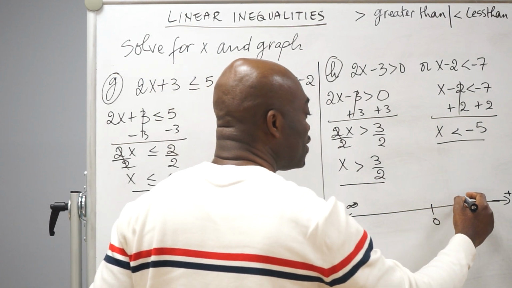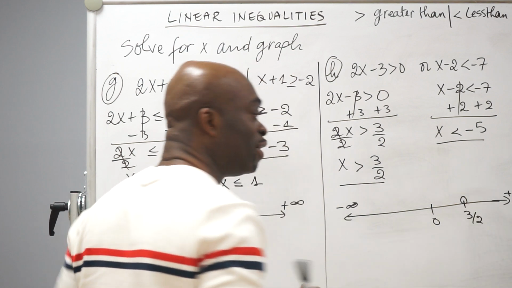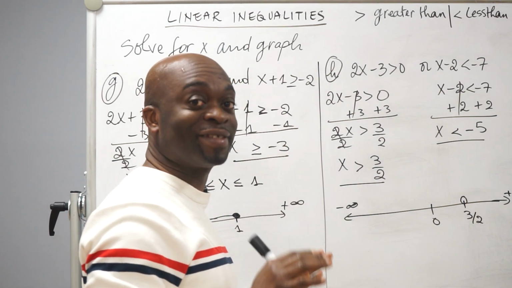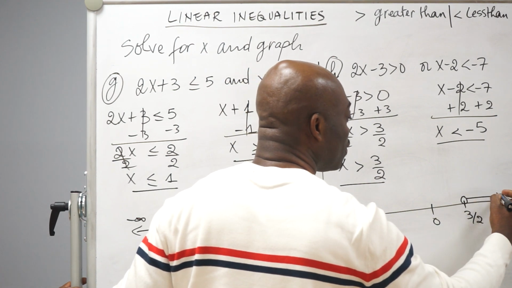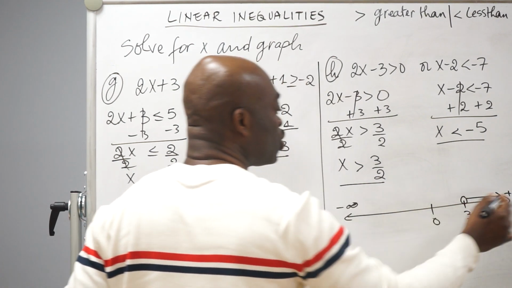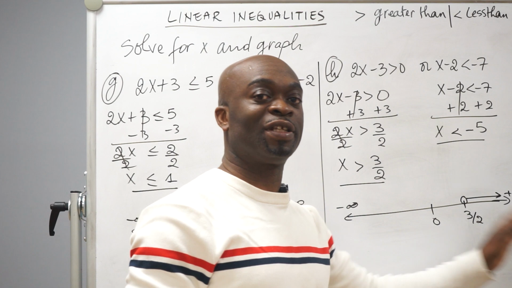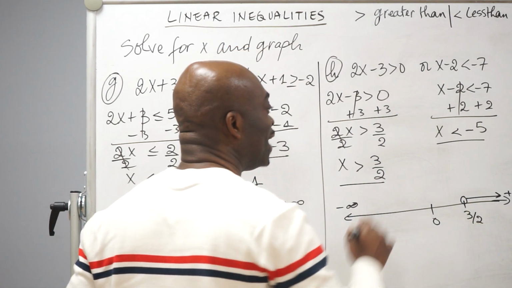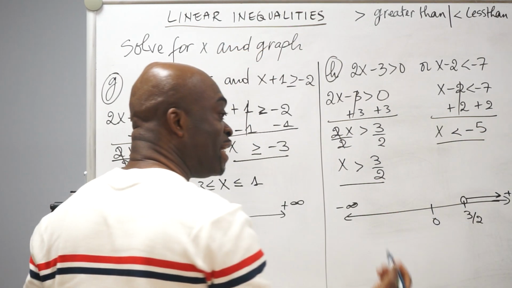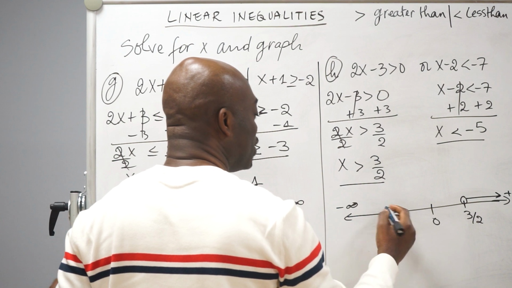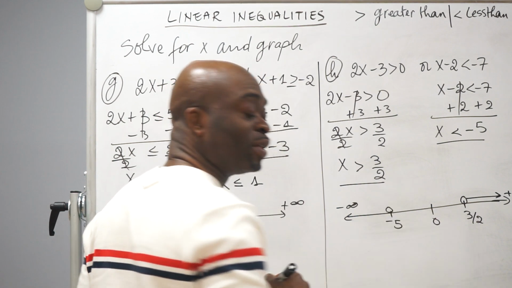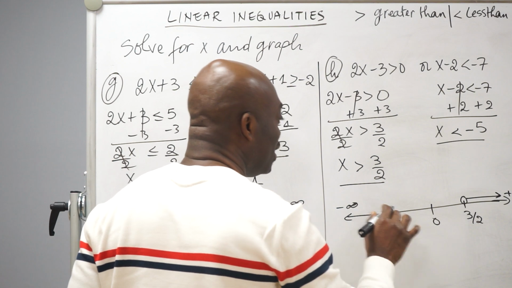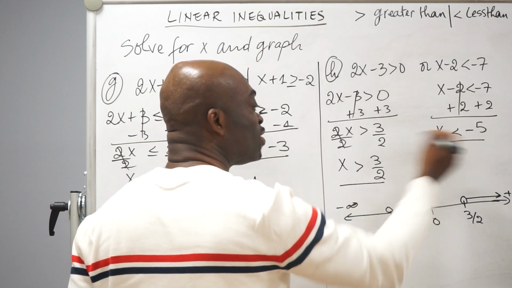So this one is a circle here, no shading. It stays empty. And then it says greater than. So you're going east, right? So all the numbers greater than 3 over 2, that means we're going east to the right side. Now when it comes to -5, where is -5 located? From 0, we have it right over here. And also, small circle there, leave it empty because there's no equal sign.